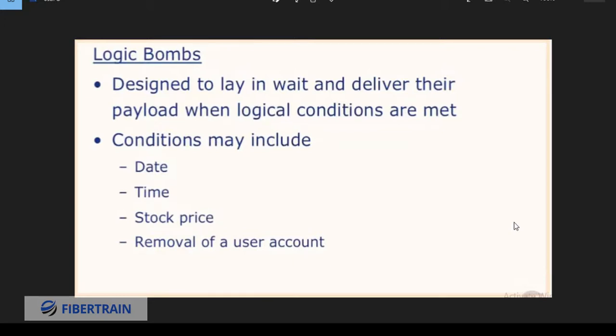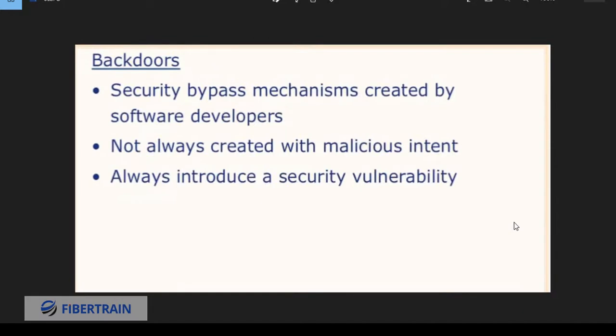When logical conditions are met, certain criteria could be specified in a logic bomb that will define what they mean by logical conditions. It could be a particular date of the month, a particular time of the day, a stock price, removal of a user account from a system, etc. But the point is that you can create a malware and tell it when it should act. It shouldn't act immediately it gets into a system. It should wait for logical conditions. When the conditions are good, it should go ahead and strike. That's a logic bomb.